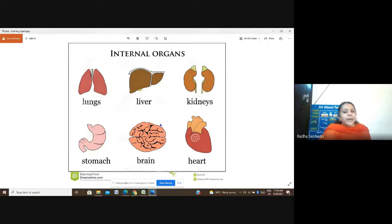Lungs, brain and heart. So we learned about three internal organs today. Lungs for breathing, brain for thinking, heart for pumping blood. Remember like that. Lungs for breathing, brain for thinking, heart for pumping blood. So we learned three internal organs today.